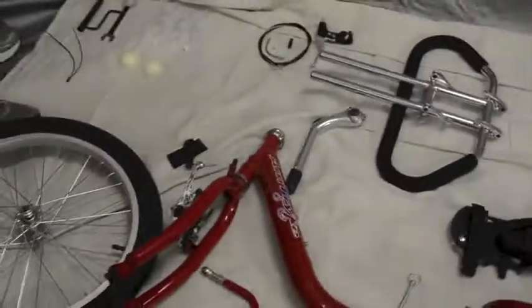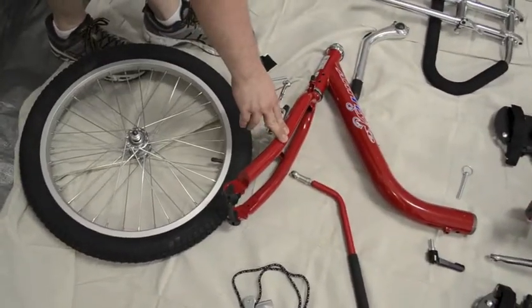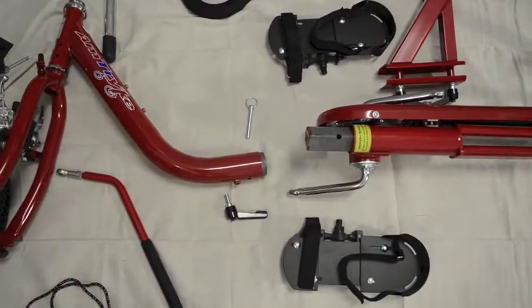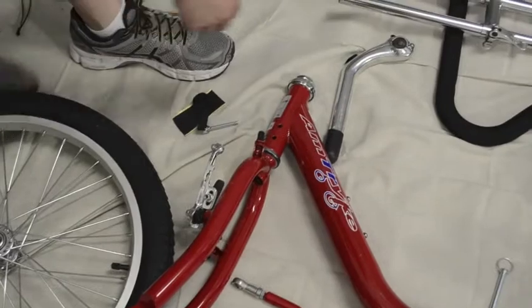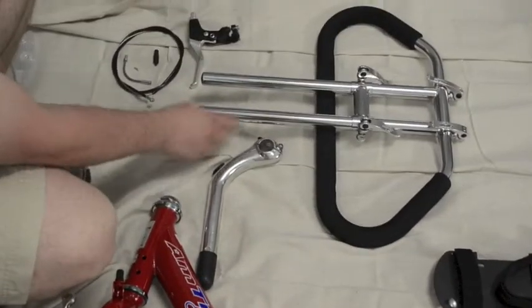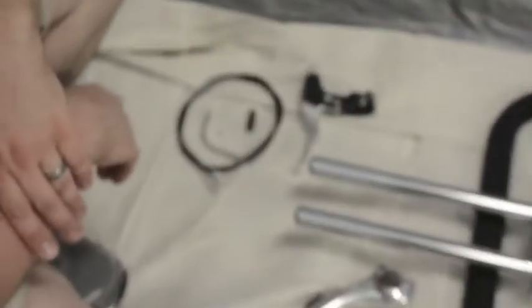This is the bike as a whole. We've got the front wheel, the front half of the frame which attaches to the back half and has a pin and a frame knob that work together. In the front there's a steering pin, which we'll go over how to use. There's a steering stem, a steering bar — there are a couple different versions of those — and then there's a front brake that your bike may or may not have.